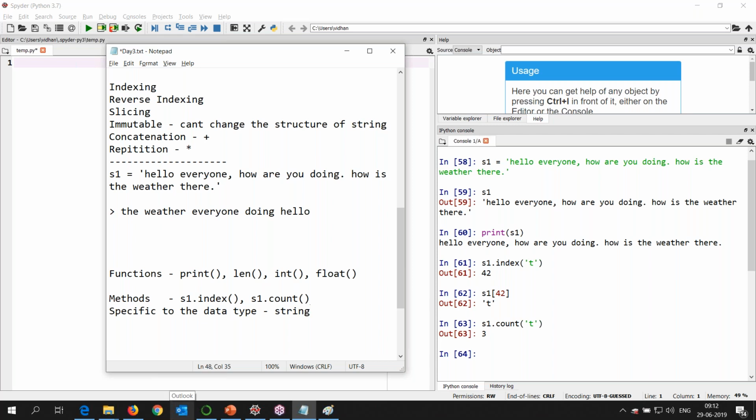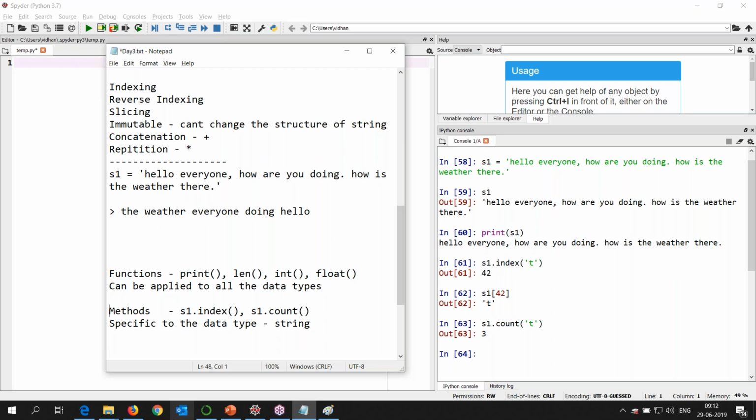So s1.index is specific to string. That is why we call string.index. So when we call s1.index, we are calling string.index. Whereas your function can be applied to all the data types. They are not dependent on a single data type. So that is the difference between, for now, method and function.